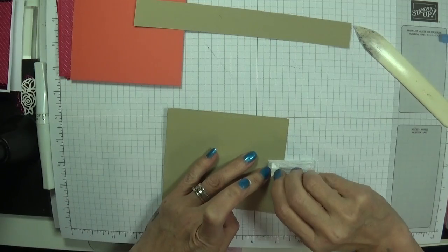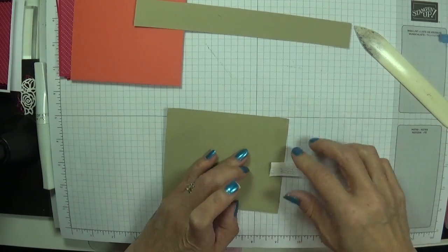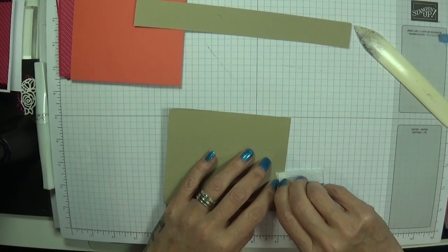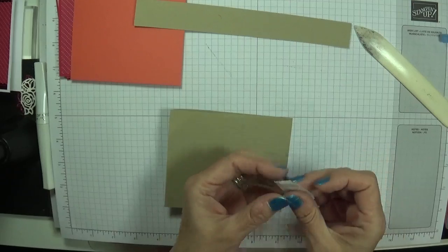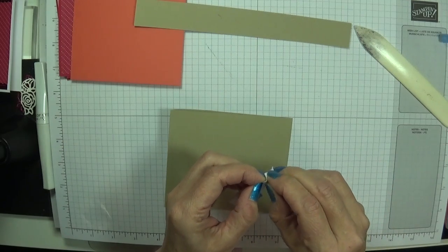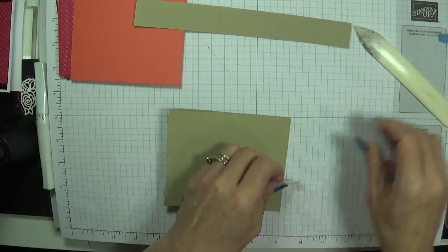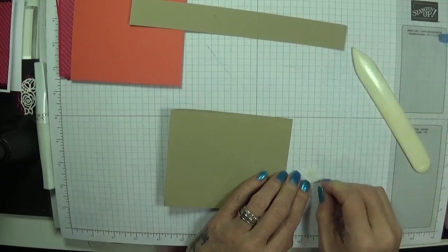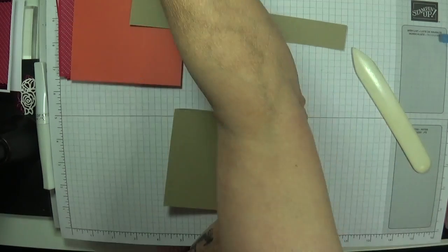And I'm just going to add some on this side and some on this side. I'm attaching these now, just to save doing it at the end. Make sure that you give them a good rub, and then we can peel off the backings.